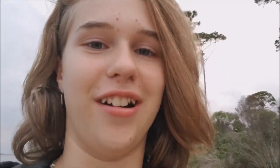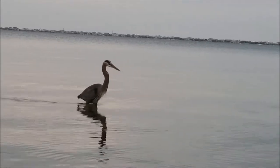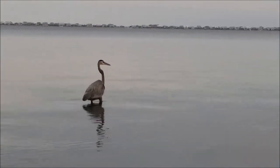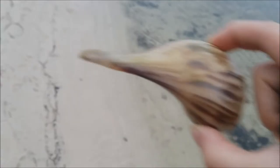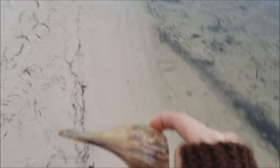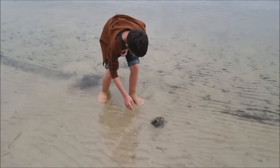See that crab? He's so mad at Ryan right now. There's a great blue heron over here — he's fishing, or he was anyway. This massive shell — there's a really big hermit crab in there, he's really scary. We're watching him walk around for a bit and I scared him. They don't bite, they pinch.